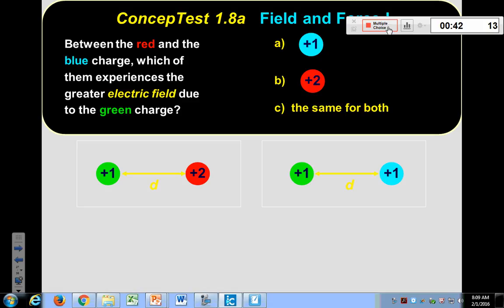Okay, good. A lot of you are getting the right answer. Ask your neighbor if you're not sure. Students are often tricked up by this, so ask your neighbor anyway what they put. Okay, still about half of you don't have the right answer. I'm going to stop at 108.